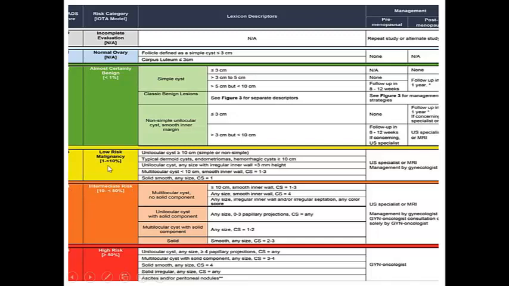O-RADS 3 is with low risk of malignancy, nearly similar to the BI-RADS classification of the breast. But here we have certain features and certain specifications that make us put O-RADS 1 or O-RADS 2 according to the lesion. And here also in this table we can see the management. What is the management then that we can do? Do we need ultrasound, MRI, or do we need to manage because it is towards malignancy, so we have to visit a gynecologist or oncologist. So this is the management of these ovarian lesions.